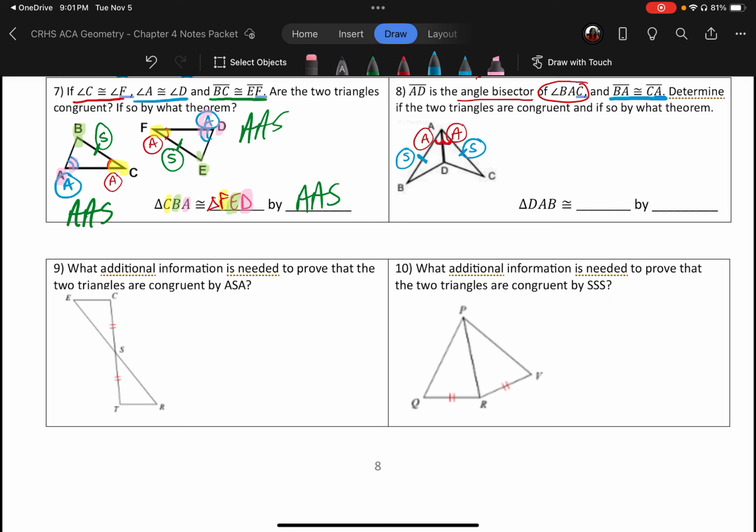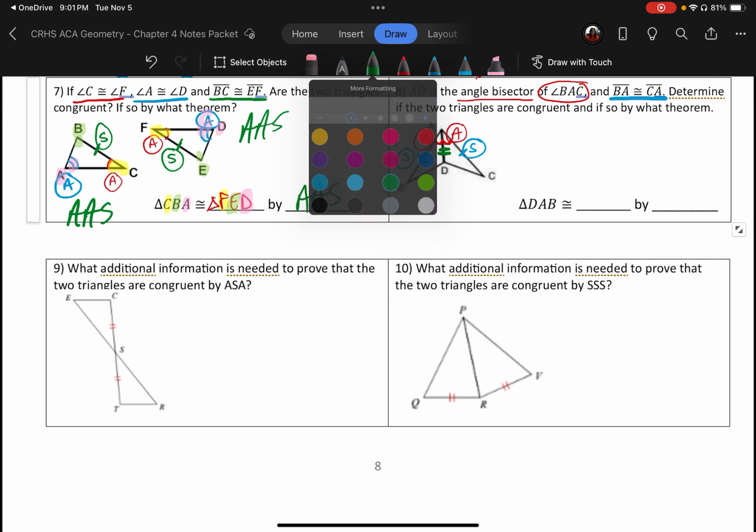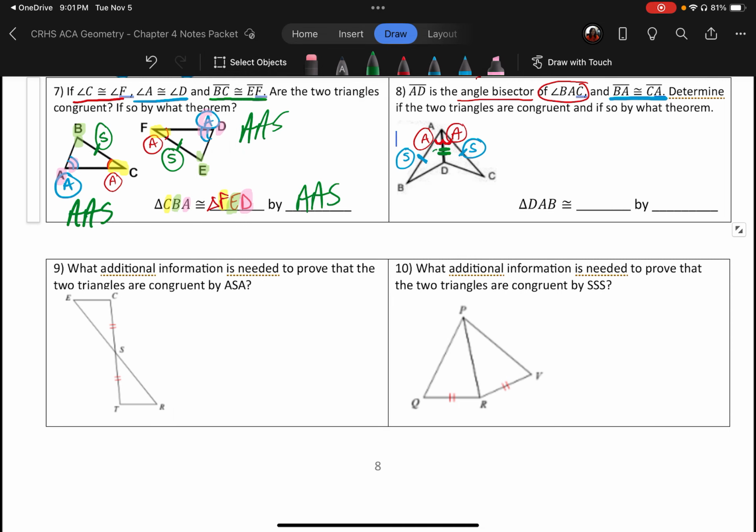And then one thing that I do not want you guys to forget is if I look at these two triangles, you can see that they both share this side in the middle. They both share this green side here. So that side will be congruent to itself. So as I fill that out there, that'll be a congruent side there. So as I read this, going around both triangles, it spells out SAS. So these two triangles are congruent by SAS.